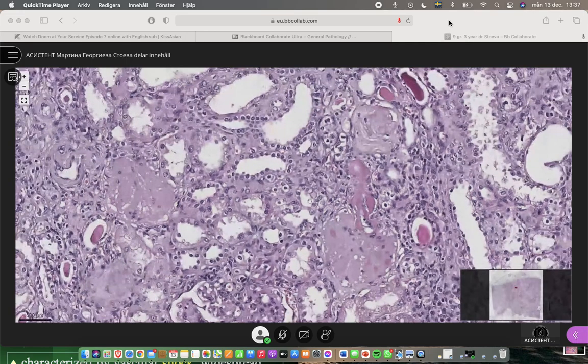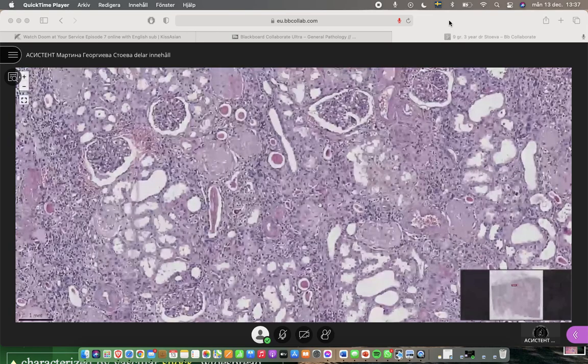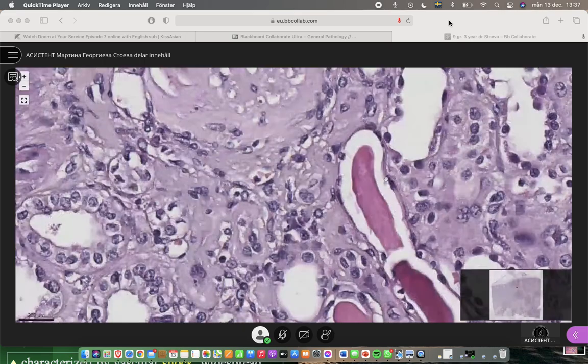Don't even comment on it. Nobody will ask about it. And if you mean these structures, in some structures we can find homogeneous pinkish material in the lumen, but these are tubules. They are not blood vessels. And this is some proteinaceous material in the tubules, but don't comment on them again. Just don't show that these are the hyalinized blood vessels, because they are not.